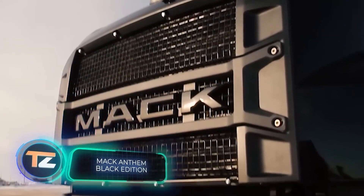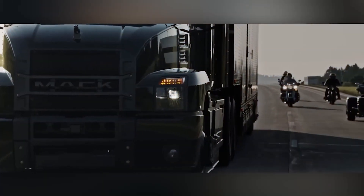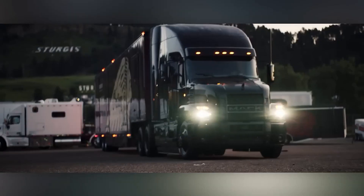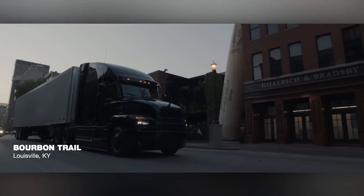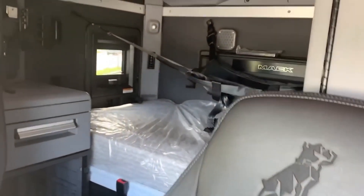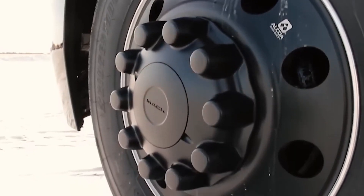This truck, designed for drivers by drivers, not only looks cool on screens but also reduces the workload by 30% during driving. It is easier to keep in the lane because the system compensates for road irregularities and other challenges. During slow maneuvers like parking, the steering wheel automatically returns to the neutral position. Moreover, the truck monitors the road situation 2,000 times per second. When parked, the driver is greeted with a practically mini-room, standing at 2.2 meters in height, complete with a 178-centimeter bed and optional amenities like a refrigerator, microwave, and other appliances.